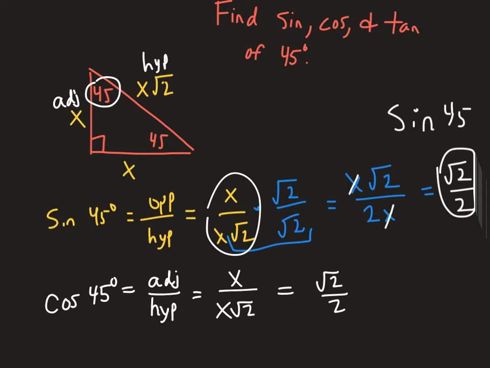Okay, and probably the best one, the tangent of 45 degrees. Right, we know tangent is opposite over adjacent. Well, again, let's use that 45-degree angle. The opposite side would be down here. And the adjacent is the one we used, x, before. So the opposite and the adjacent are both x. X over x is just 1. Okay, so the tangent of 45 degrees equals 1.